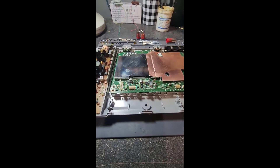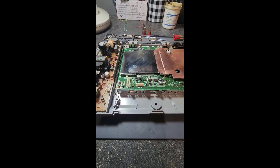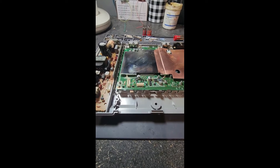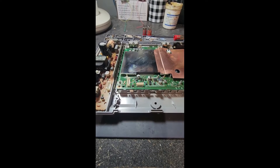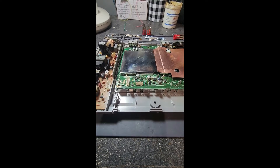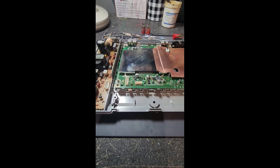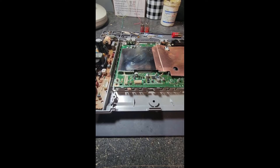Quick video today — this is a Sony PlayStation 1 SCPH-5501. The controller ports were not working. I tried multiple controllers and different sets of controller ports that I knew were working, and nothing. So it comes down to two things it could be — this one's already been fixed, so we'll jump into what the first one could be.